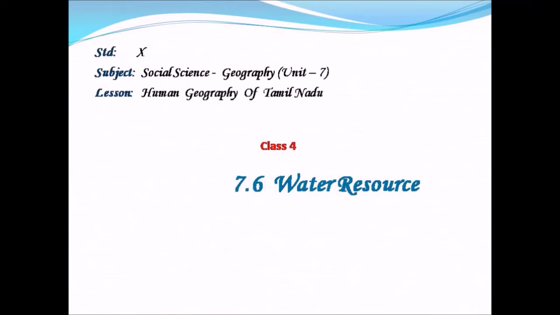First we have to understand what is meant by a resource. Any natural wealth that can be used for satisfying human needs is called a resource. Likewise, water resource deals with making use of the naturally available water in order to satisfy human needs. We know that water is a precious gift of nature. So making use of this naturally available water to satisfy human needs is called the water resource.